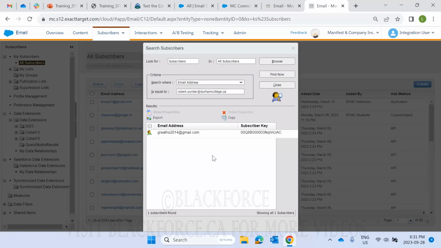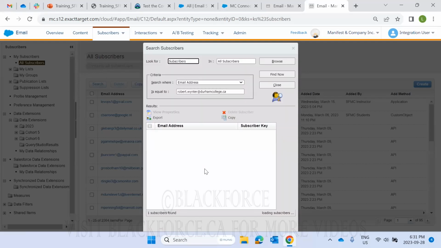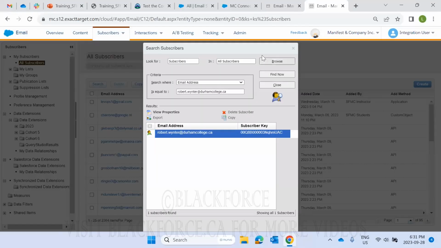Now, let's search for Robert, just so we do all 4 of them. And then I'll take you to the CRM just to take a look at these records. Okay, so based on this, Robert should have received that email message. So Robert, can you please confirm that you eventually received that message? Because based on this, it shows it was sent to you. So please check when you have a moment.